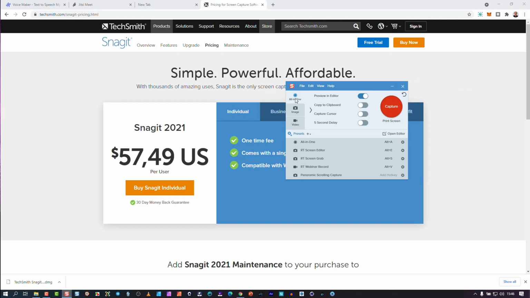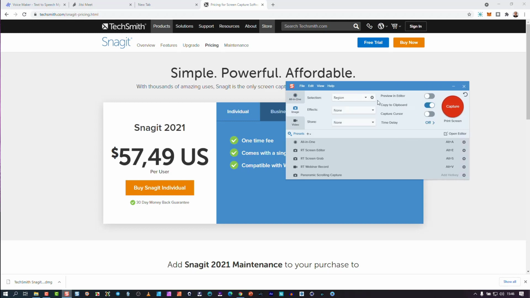Under each of these tabs, you see there are different dialog boxes. This is the default. You can always flip it while you're busy. When it says preview and edit, it means once you make the snip, say we're doing an image, it's going to open it up in the editor automatically. If it's not enabled, then when you make the snippet, it just puts it in the clipboard. So if you're working in PowerPoint and you want to copy something quickly, you can do that. There's also whether you want to capture the cursor if you're recording. Of course, there's the time delay, which does a little countdown, and that's when you can start the capture.